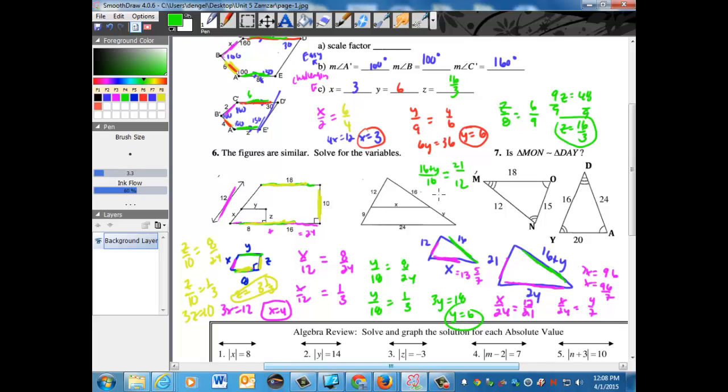When we cross multiply, first let's reduce. So 16 plus y over 16 equals 7/3. We get 3y plus 48 is going to equal... actually, I made a mistake, this is 7/4, excuse me, 7/4. So that's going to be 64, minus 48 on each side, and we get 3y equals 48, and so y is equal to 16.